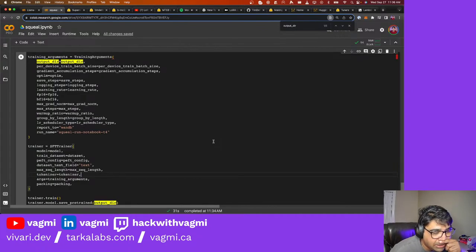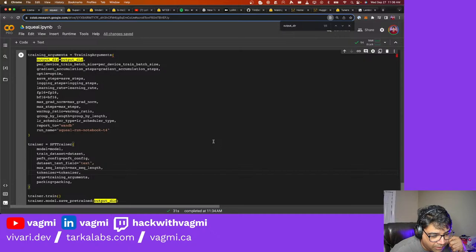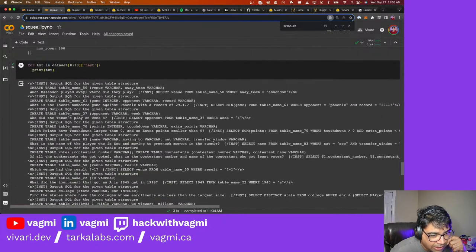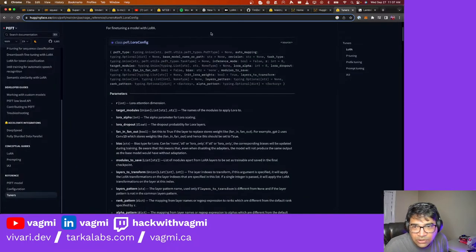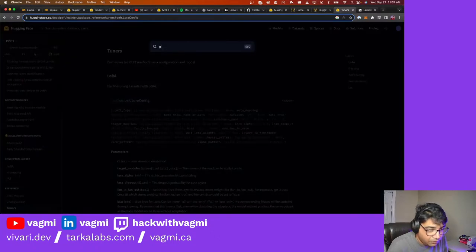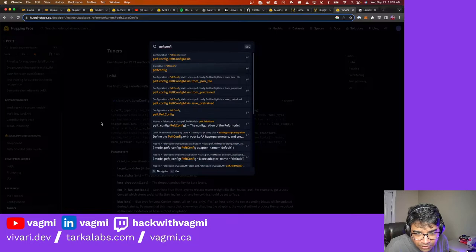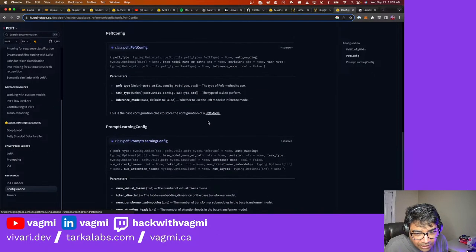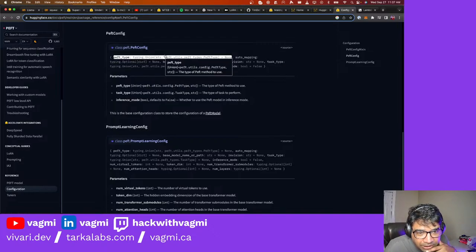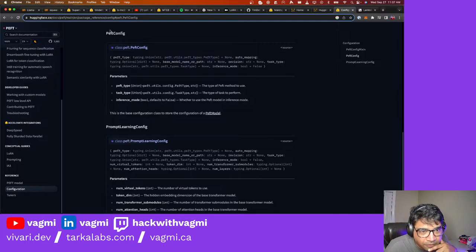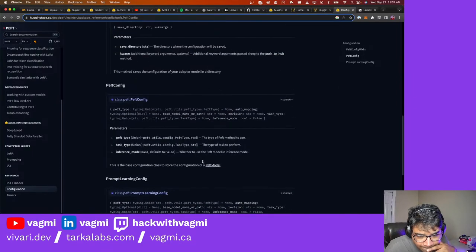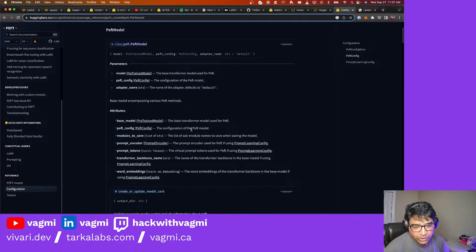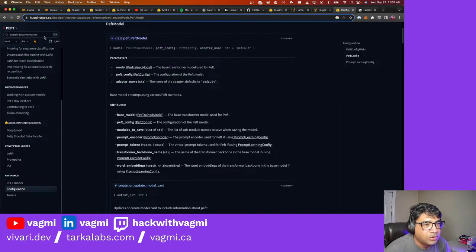Okay, so given this PEFT config for the model, can I get, okay, that's a good question. I said I wanted to see the list of trainable parameters. So let's look at that. I have the PEFT config. I think this should be in the PEFT config. So we don't have a PEFT model yet. We just have the PEFT config. My question really is, can I get the list of trainable parameters from the PEFT config? Or would I only get it after I apply it? How do I know that?